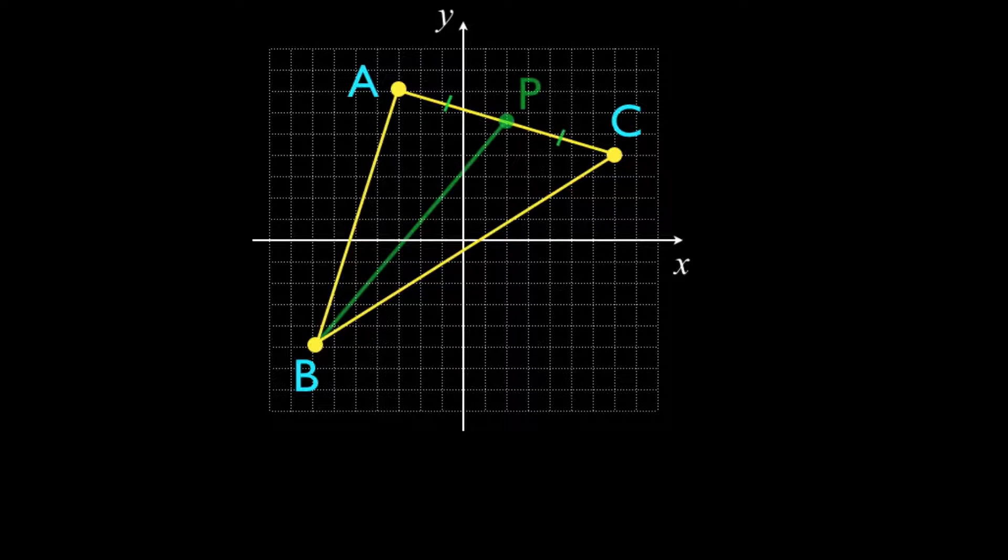A median is a line segment that connects a vertex to the midpoint of the opposite side of a triangle. So let's just do a little construction here so you can picture it. My median from vertex B to AC is indicated with the green line contacting side AC at point P. And you'll notice that A to P and C to P are equal in length, and so we call that a median. Basically, it splits AC into two equal pieces, and it connects vertex B. And I'll draw a second median from C to AB, and I'll call the point of intersection Q. So now I have two medians, and in fact, if the centroid is the point where the two medians intersect, I can call that K.